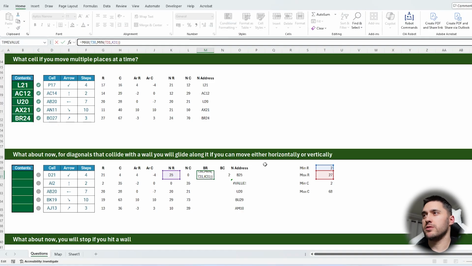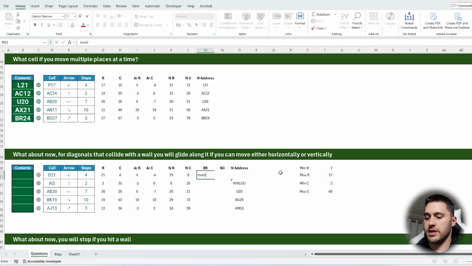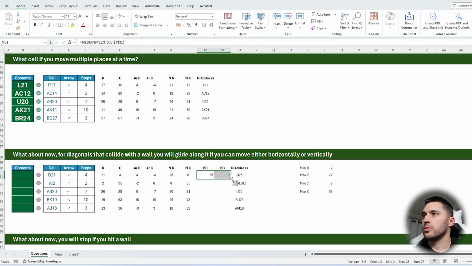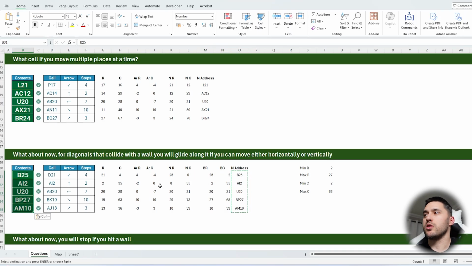Now let's talk about a slightly more intuitive way to do this. And this is in one of the very first videos. You can actually use the median formula to say equals median of the row and these two things. And that is going to bound it nice and easy. So if I now drag that across and do the median of that and these, then you'll see we get 2 as well. And what median does, it just lines the numbers up in order and picks the middle one. So of course, if we're out of the bounds of our map, the middle number will become the minimum or maximum row. So let's just lock those cells there, and let's lock them in this column one. And that should be all of our answers. We then just need to run our address off of those cells, and there we go, we get our answers.